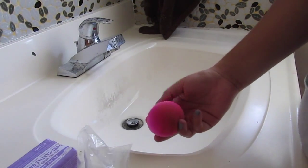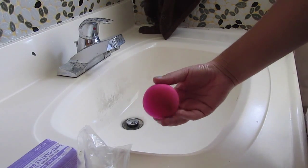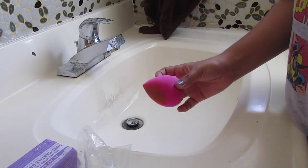But it's a serious step that you guys should really take if you want to achieve clear skin and feel a lot better and cleaner when you're using your makeup utensils. So let's get into the demo right now. So here is my beauty blender, and as you can see, it is dirty and gross because I just used it with concealer and foundation.